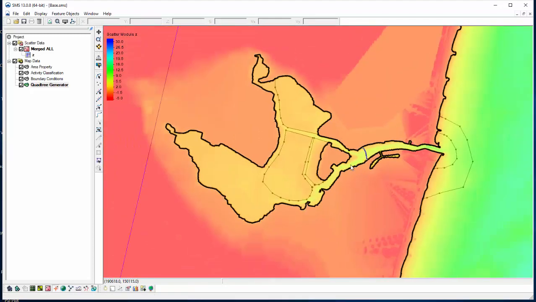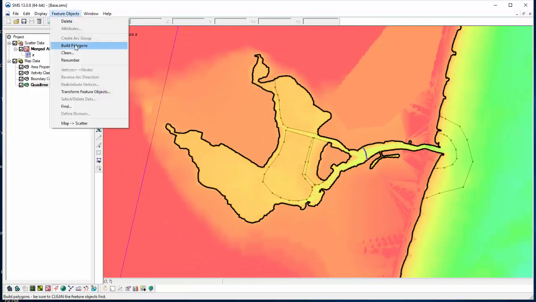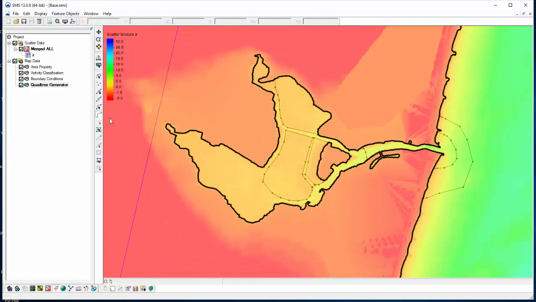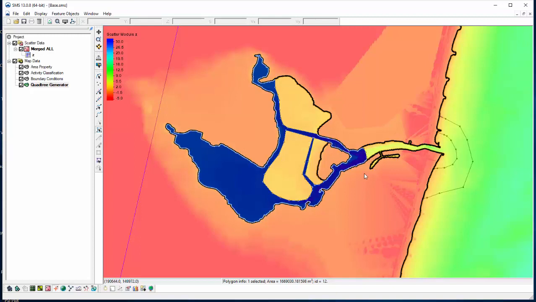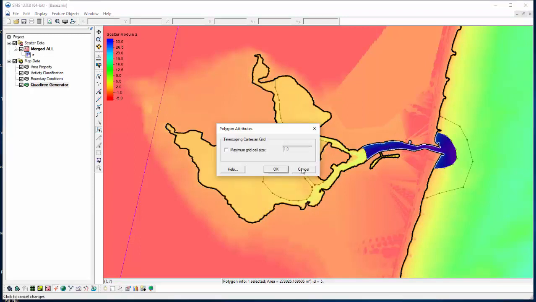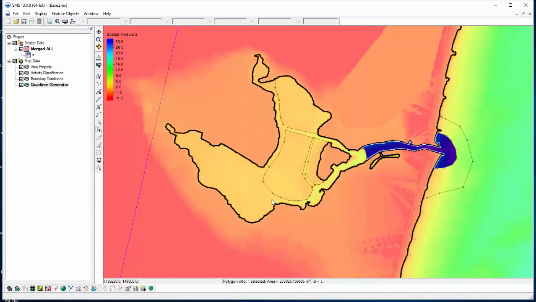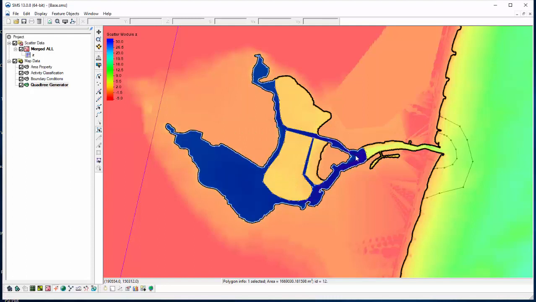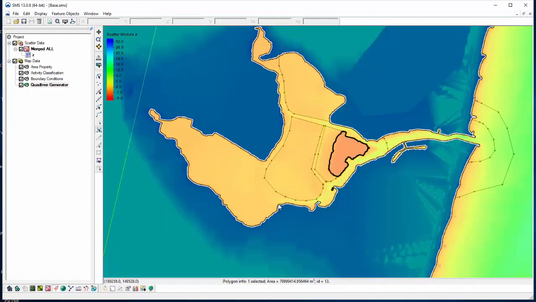And then the next step would be to go under feature objects and build polygons. And so now there's this tool, and I can click the different zones where I will have resolution. And so I may actually, now that I'm seeing this one, I probably need to modify it a little bit. And so I will do that real quick.